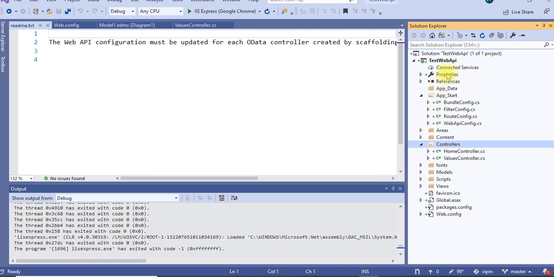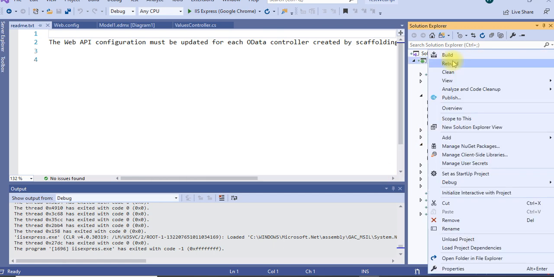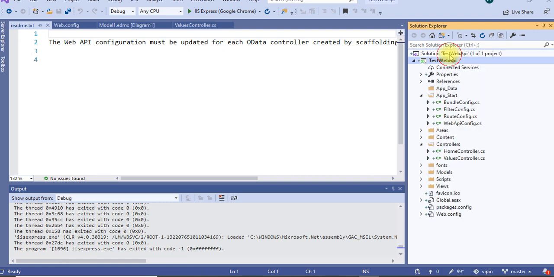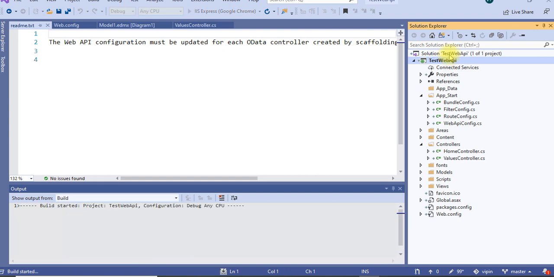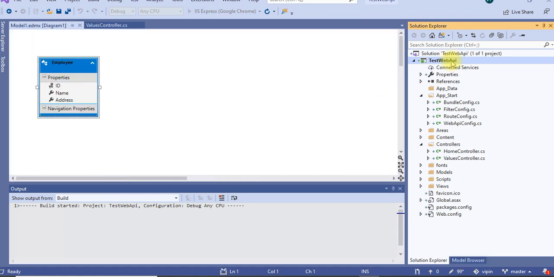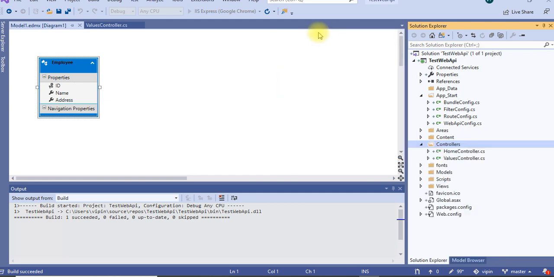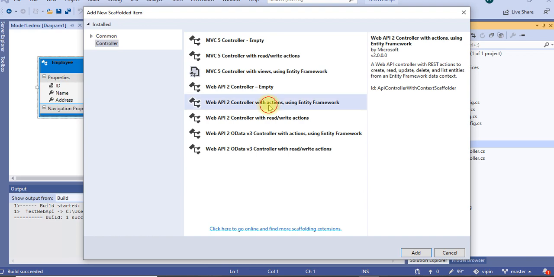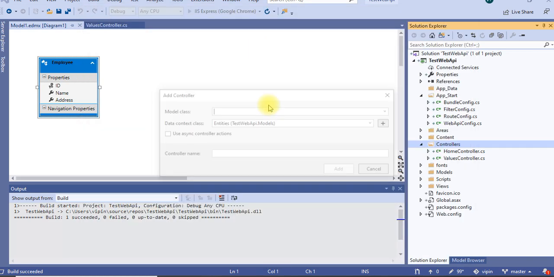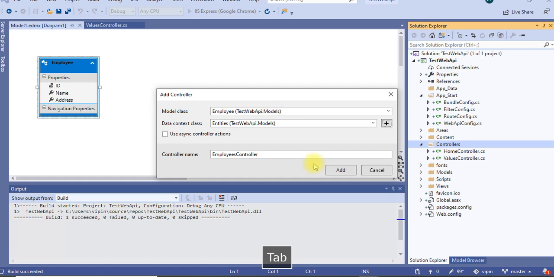But first of all we need to build this. Successfully built. Add controller, web API controller, employee entity, employee controller. Add.